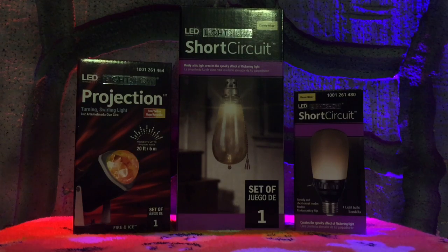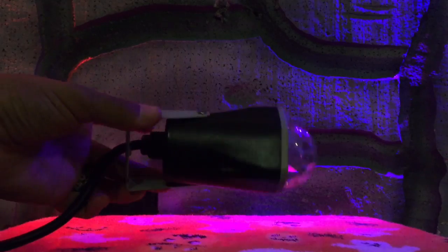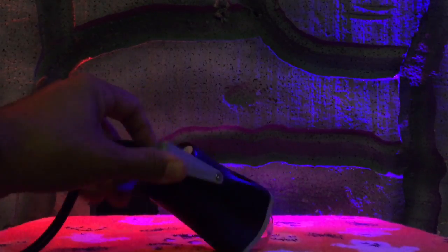I'm going to set them up on this wall. This is my brick wall. I'll turn off the LEDs in the back, and we'll test the lights out right here. Okay, so right away I'll show you the light. This is the fire and ice light. This is what it looks like. Has a nice bracket right here.